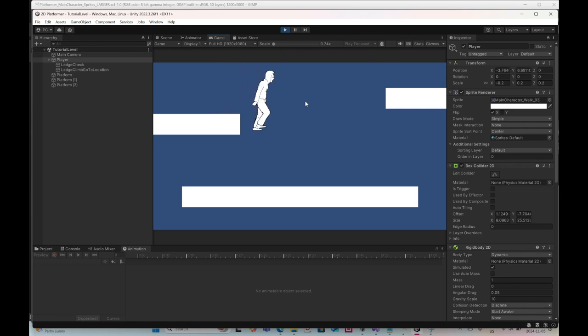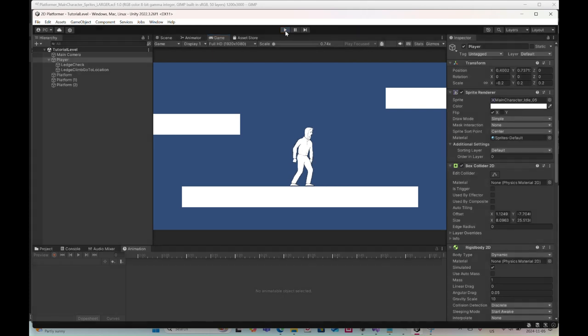It's not 100% flush. But the real problem is if I just say run, well, that works. Sometimes it doesn't work. If I come from like a higher place, it doesn't look too bad. I think I still need to tweak it, but I'll just quickly go over what I did.